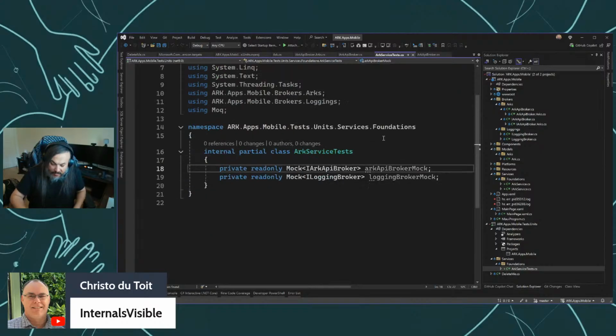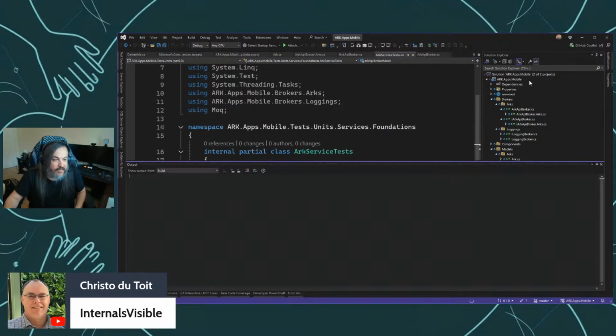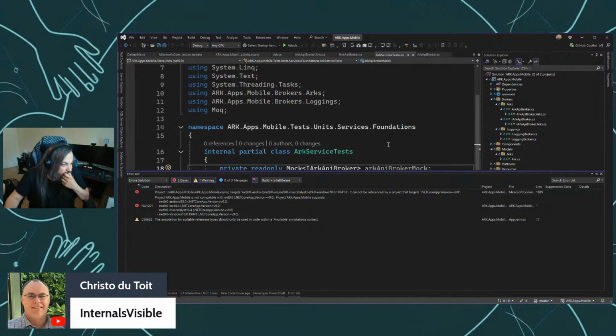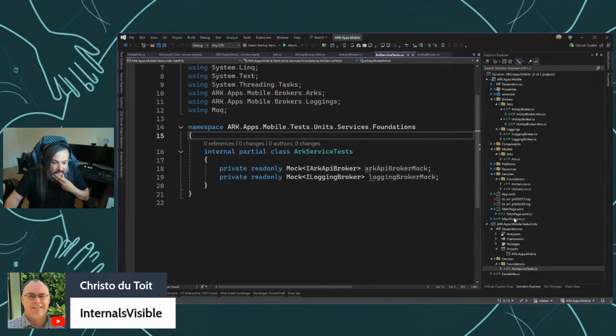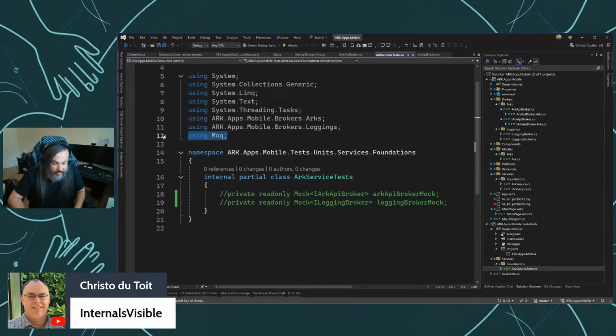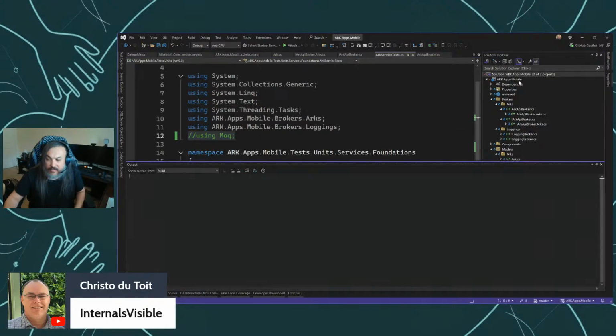Let's go and pull in the dependencies. Do I need to rebuild this thing? I think I need to rebuild it. It'll error out, I know, but we need to rebuild it. Or maybe not, I don't know. Still not happy about something. So let me comment this area. Let's rebuild.